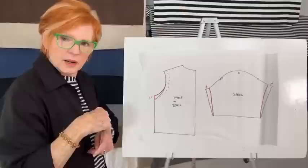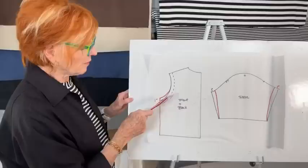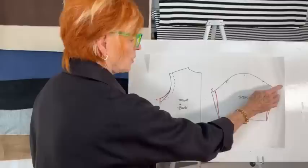So then I have marked the seam allowance and I have measured the finished, I don't have a dot on here, but I should, measured the finished distance of both the front and the back. So then I compare that to what I need to do on the sleeve. And so you can see that I've removed 1 inch on both sides. This would represent what I've removed on the front. This would represent what I've removed on the back.